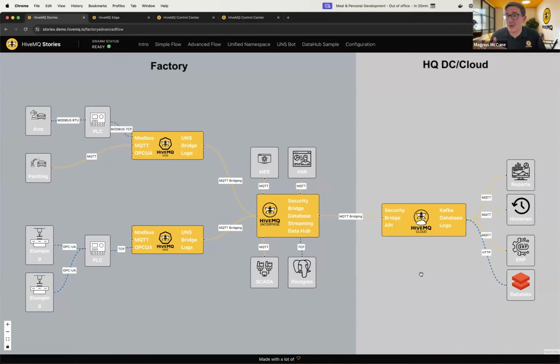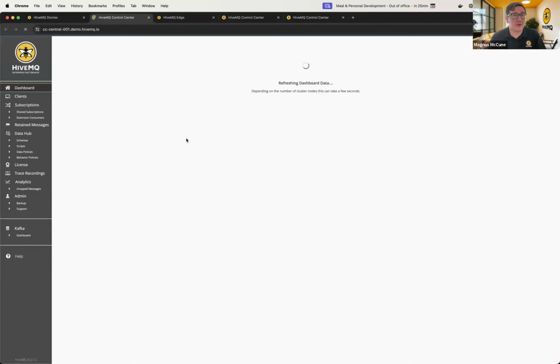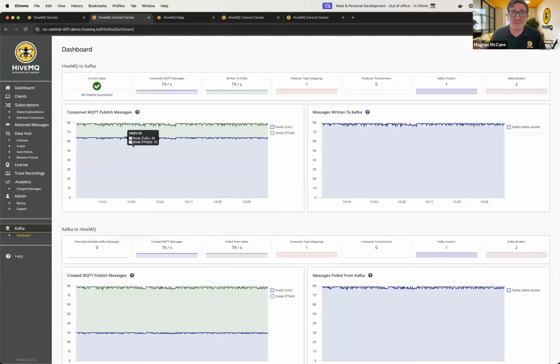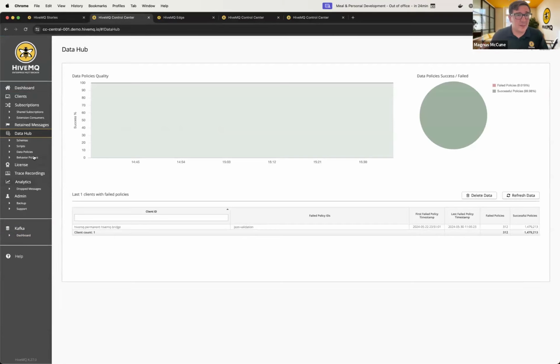We might also be integrating with additional data sources, something like a Postgres database. As we can see when I open up this broker instance, I actually have a Kafka system here that is both taking data out of this system, so flowing data out, but I'm also receiving data from Kafka. So I have Kafka to HiveMQ and HiveMQ to Kafka flows. So I might be processing additional event data, and then once again, an AI system might be feeding off of that. I still have my Data Hub here, so I have a couple of policies.